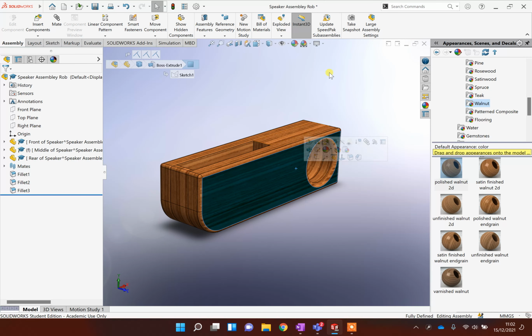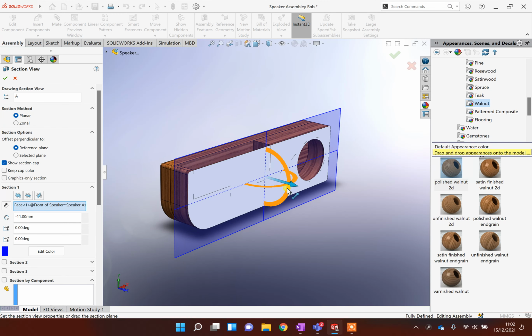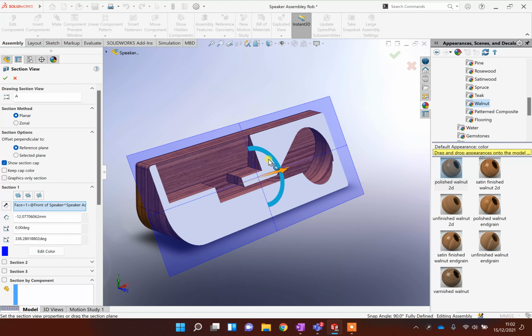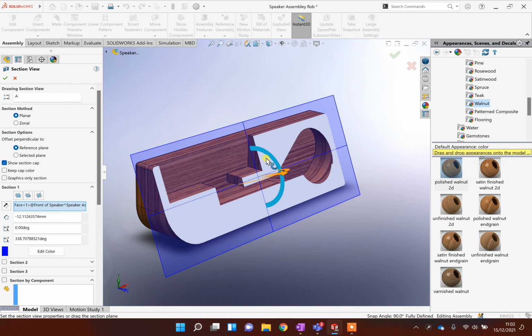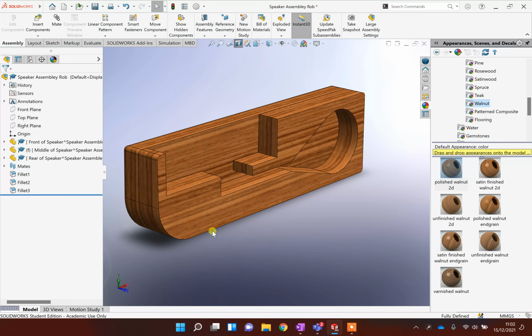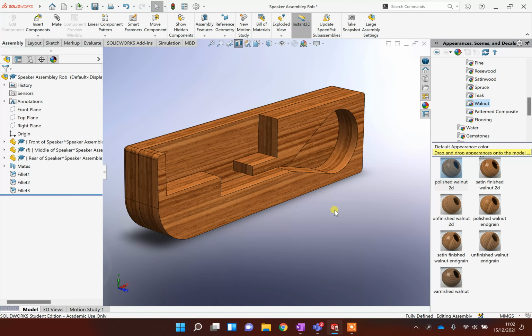So if I select the first face and then press section, you'll see it's got this arrow here, and these arrows. If I drag this middle arrow backwards, can you see what it's doing? It's cutting our view in half. It's taking a slice through it. What's cool is you can also drag these, look, and do it at an angle if you wanted to really show off. But I'm just going to leave it more or less vertical. Click the tick, and that's taken a nice cross section, which I'm then going to screen grab, and then I can prove to my teacher that I did the difficult bit on the inside.